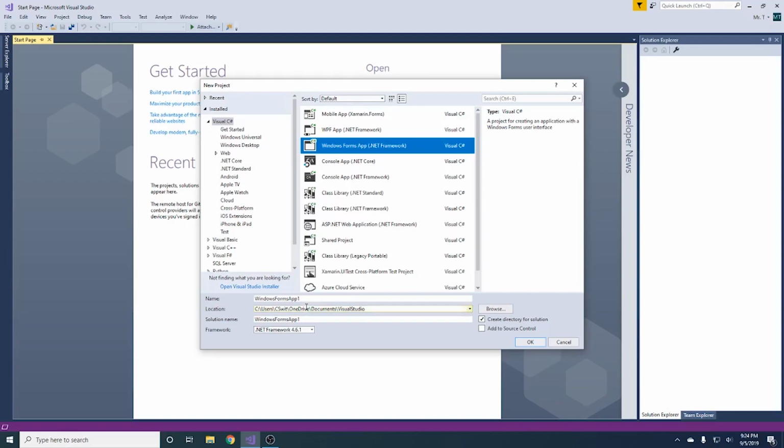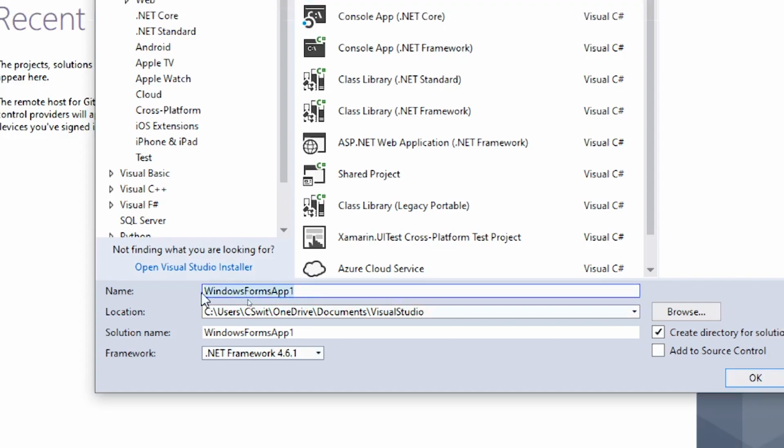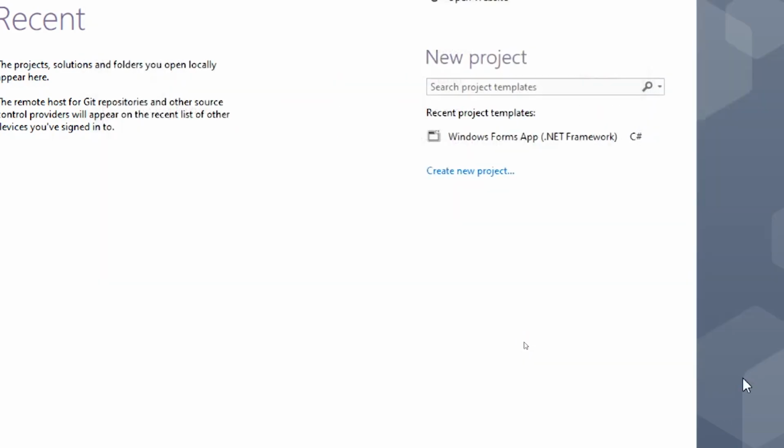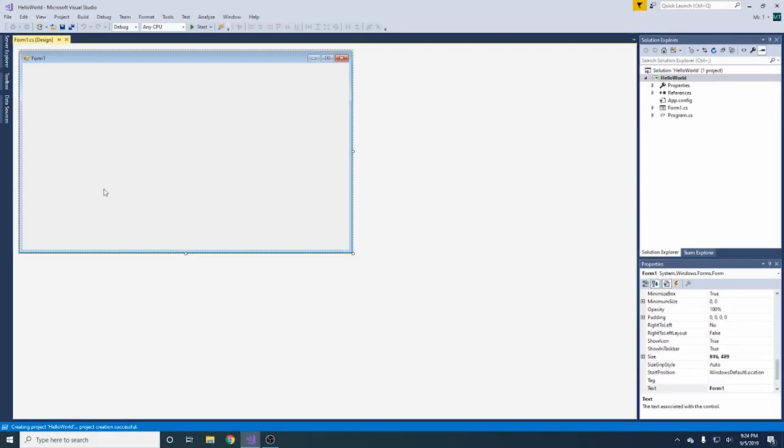Down towards the bottom, you can choose a name for your project. We're going to call ours Hello World. That's kind of a convention whenever you're learning a new programming language, to create a Hello World program. Mine is defaulting to a folder on my C drive. You can click Browse if you would like to choose a different destination. And we can click OK. And this is what a new project looks like.